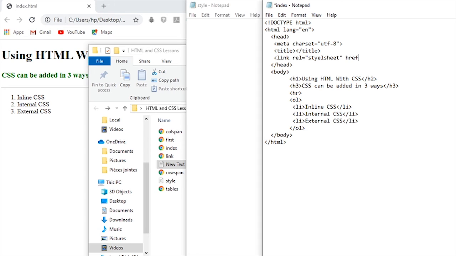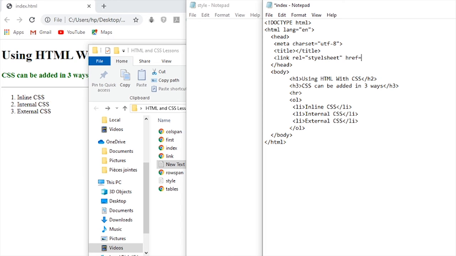And then here I will say href. We learned about the anchor tag in the previous tutorial. If you have not watched it, I urge you to go there so that you know what I'm talking about here. And then href. Now we will link our style sheet. And remember, in the anchor tag lesson, we said if it is within the folder where we save our HTML document, we just write the name plus the file extension.